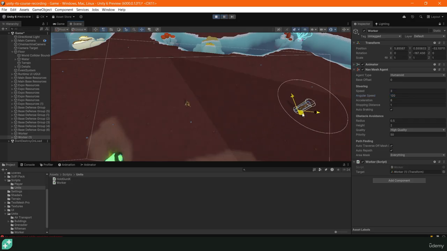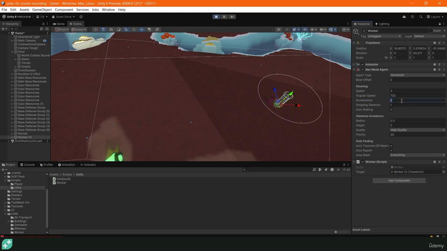It's working okay, but they start moving and they're still facing the wrong direction. So what if we move this up to something like 720? Now this agent is turning significantly faster, and it doesn't feel like they're moving in the wrong direction when we're looking at them. The animation's obviously still off. We haven't hooked up the animator, but it feels more like they're moving in the direction that they're facing.